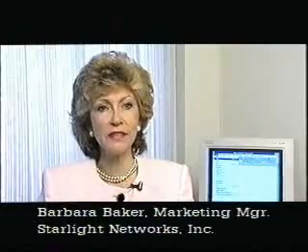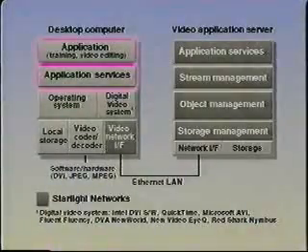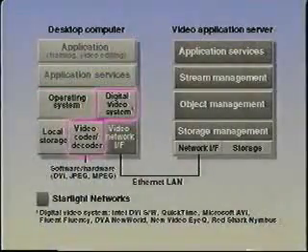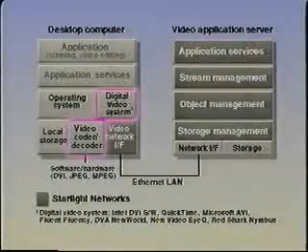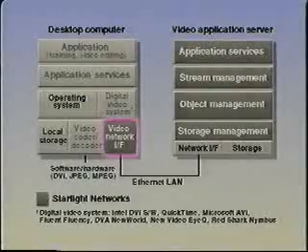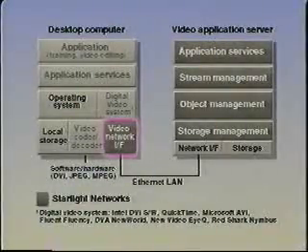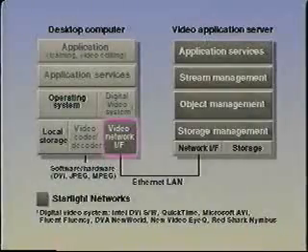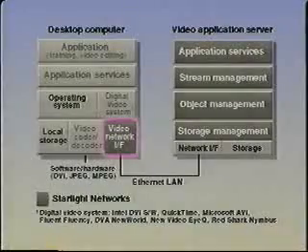The StarWorks solution is based on a client-server architecture that delivers cost-effective performance for video applications. On the client side, the video-capable PC or Macintosh includes the application and digital video system, which provides compression or decompression in either software or hardware. On the desktop computer, StarWorks is the video networking interface. Starlight developed a Media Transport Protocol, or MTP, which supports video application services. MTP coexists with other protocols on the network.